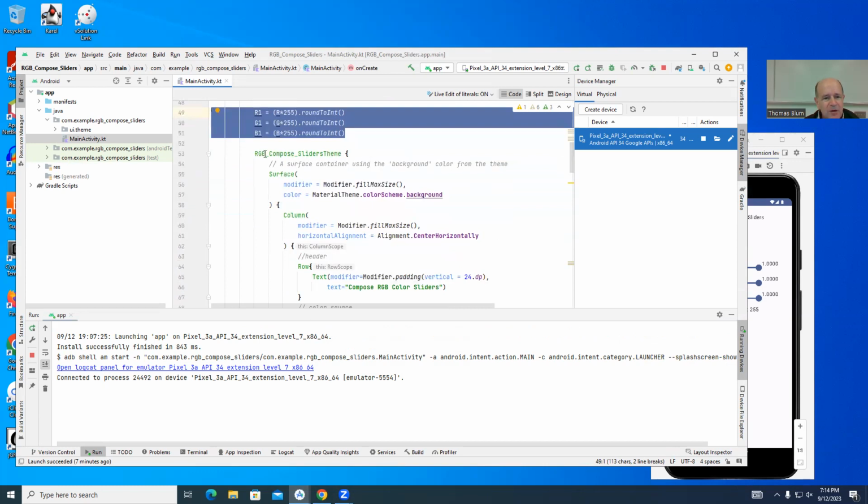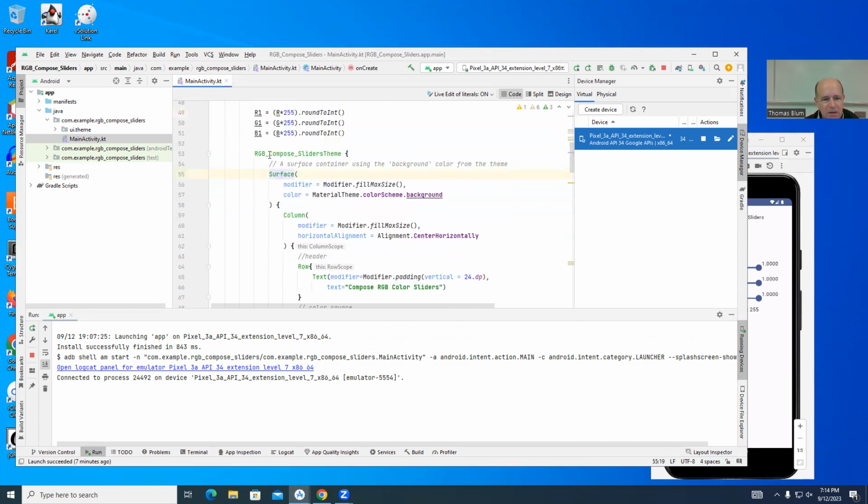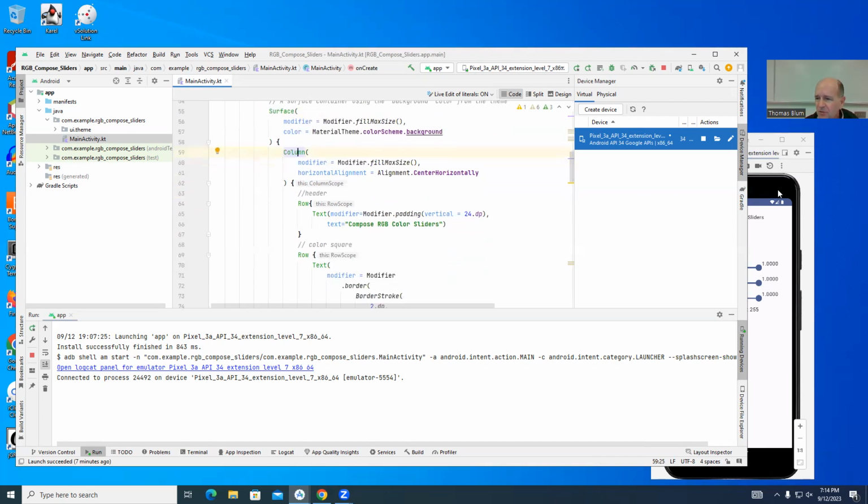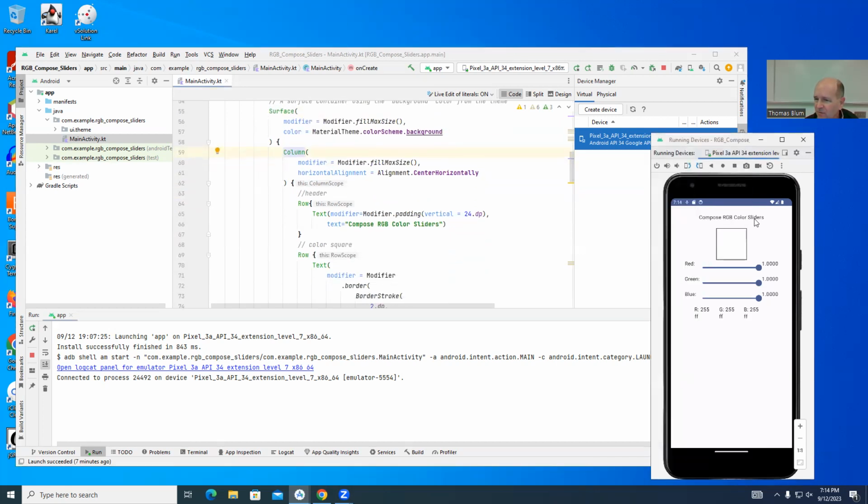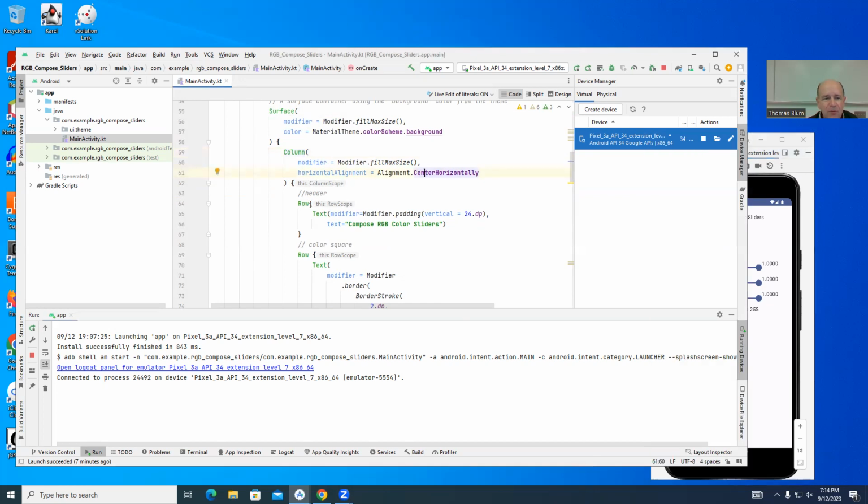All right, so then here is my RGB Compose sliders theme. Here's my surface. I have a column, and then I have 1, 2, 3, 4, 5, 6, 7 rows, it looks like. The first row is just a text.